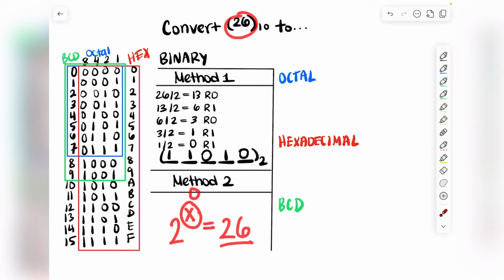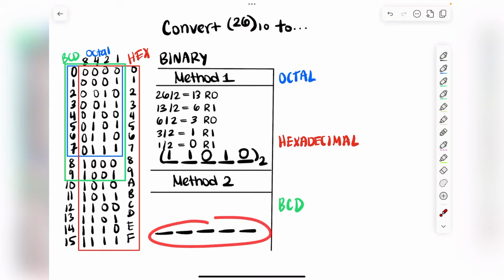As a programmer, you start counting from 0. So you start with 0. 2 to the 0 is 1. That's not greater than 26. You could try 2 to the first power. That's going to be 2. That's not greater than 26. Maybe let me skip some numbers. Let's try 4. 2 to the 4th is 16. Still not greater. Let's try 5. 2 to the 5th is 32, which is greater than 26. So the number of bits we're going to need is 5. So we know we're going to have 5 bits.